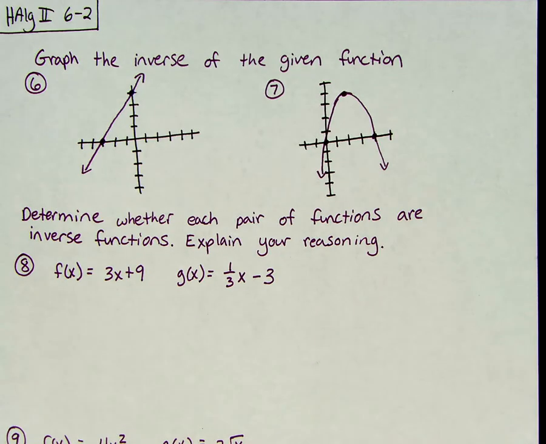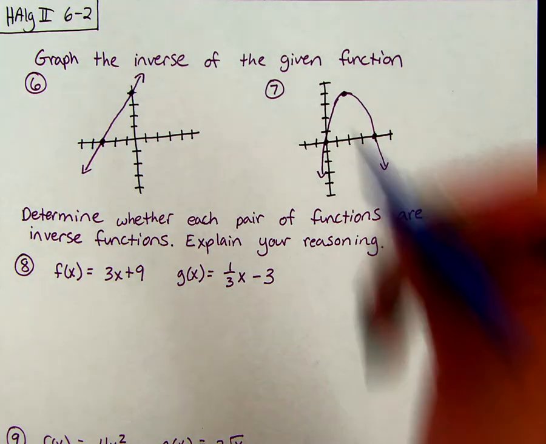All right, the next part of the lesson is asking us to graph the inverse of the given function. So we don't need to find the equation for it. Again, when we're finding inverses from a graph, we can just identify the key points on our graph, flip those around, and then graph our new shape. So I'm going to start by identifying the points on our graph.